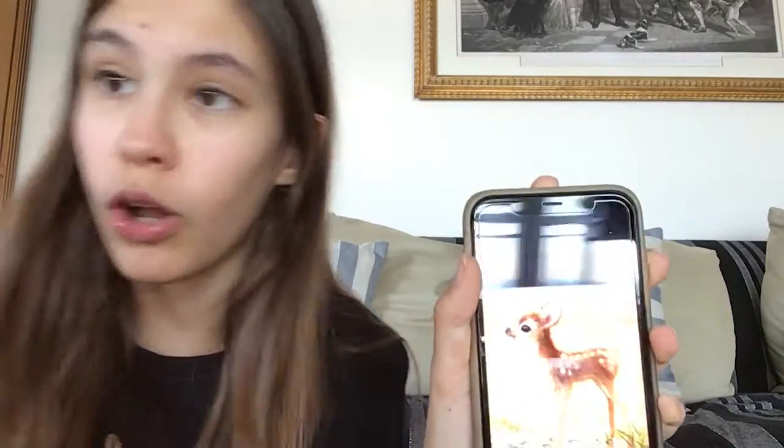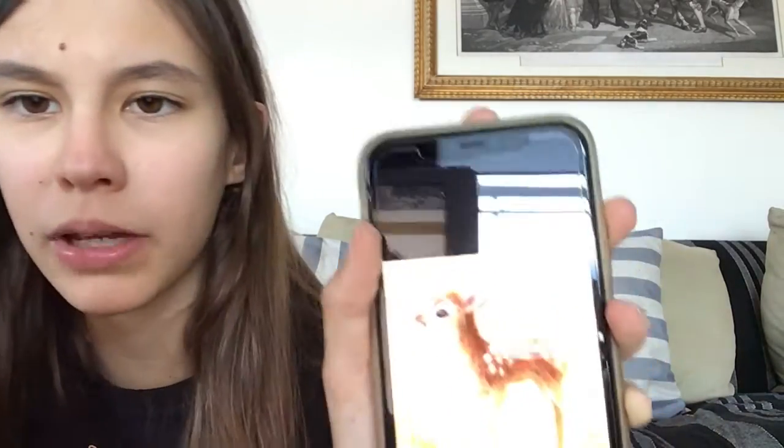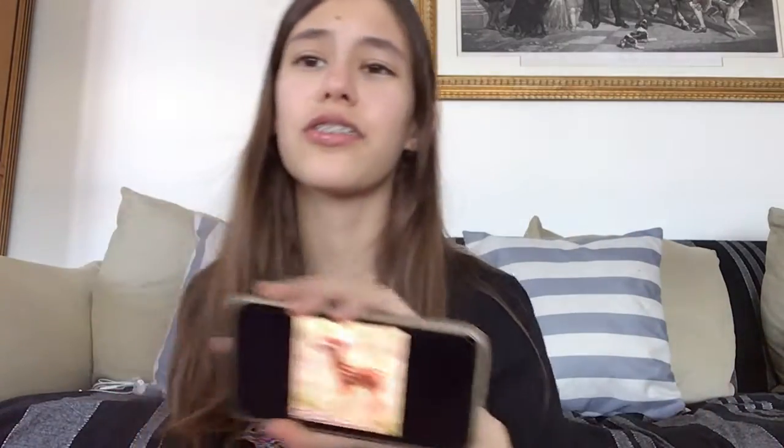Number two is another one I found on Google — all these photos are found on Google. This is a baby... I don't know, like Bambi? I don't know why you can't see very well, but now you can. Something about this photo is just so cute. I'm really excited — it's so, so cute. I don't know if it's real or not because if you look close at the ears, it looks like cotton, like peeling cotton, so I don't 100% think it's real, unless I'm wrong.